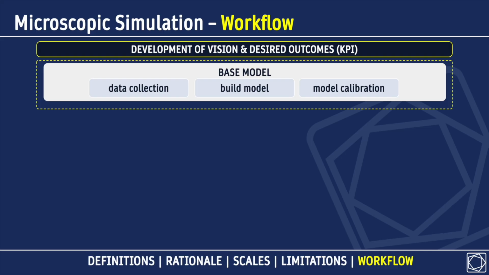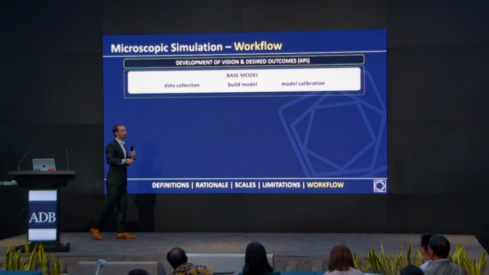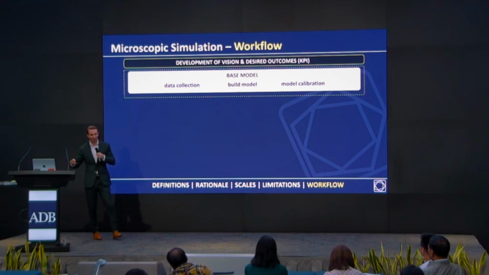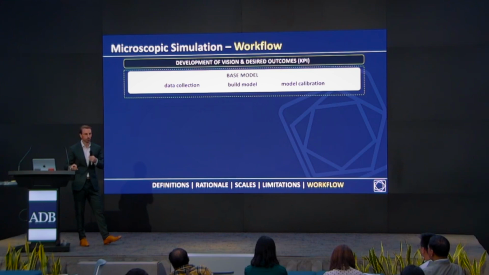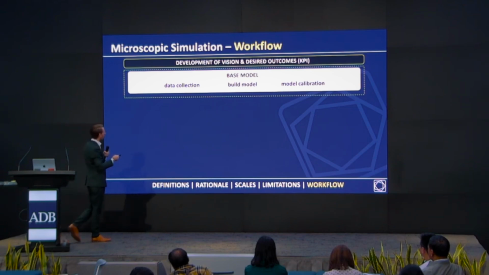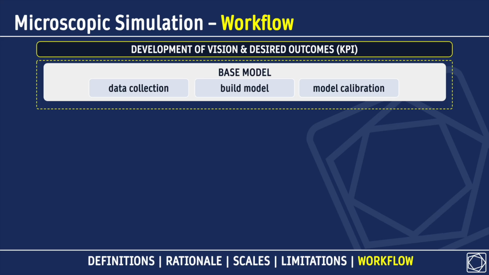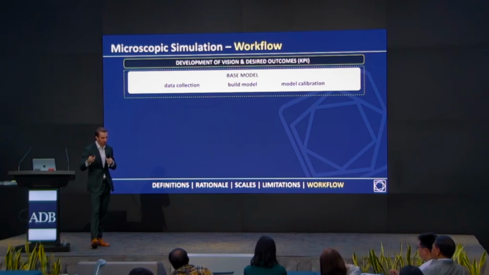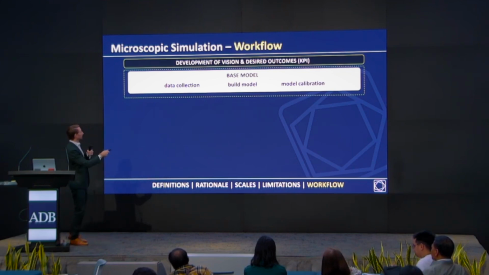And when you build a model, there's a workflow, and this applies to simulations too. Before you even begin, you will need an idea for a project, a vision, and a desired outcome. And your desired outcome could be, say, to reduce congestion or improve traffic flow. And then step one is to build what we call a base model, a model or a simulation of what's happening today in real time. So the current situation.